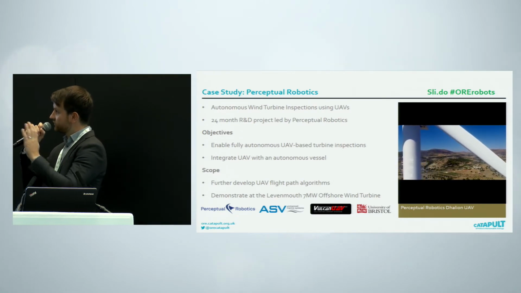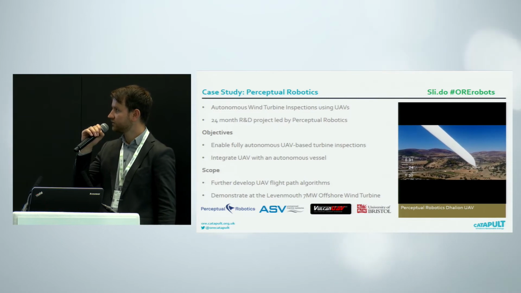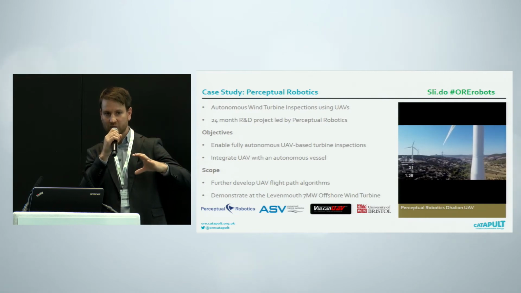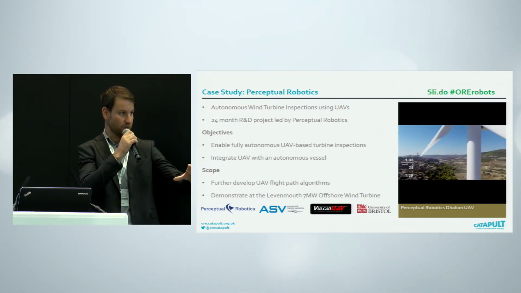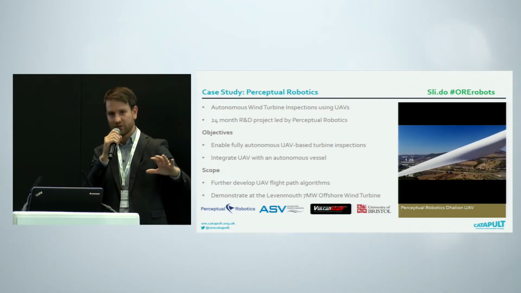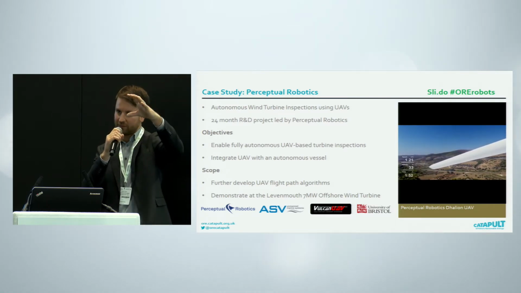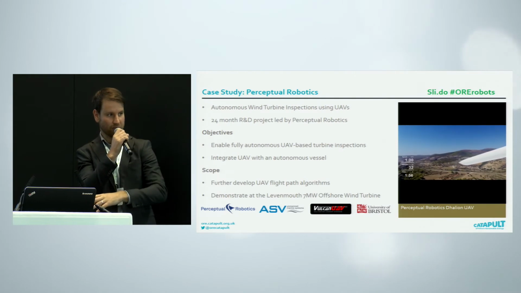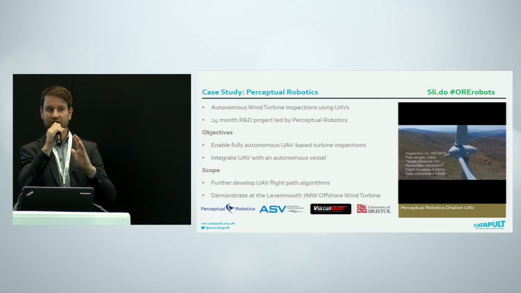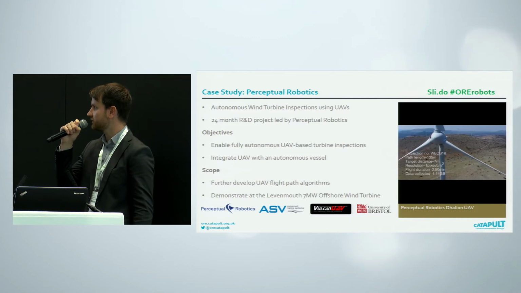They're some way down that development path, but this project is one we're working with them on to actually increase the autonomy by investigating the potential to deploy and recover the UAV from an autonomous vessel. This is working with the company ASV, and the idea is you could go out with the autonomous vessel completely unmanned. You'd have the drone on the vessel. The drone could then be deployed to inspect the turbines and recovered by the vessel and come back home. Essentially fully autonomous. So that sounds pretty far-fetched, so obviously a lot of test, demonstration, validation, cost-benefit analysis required for that project.